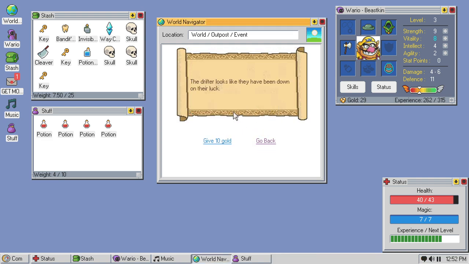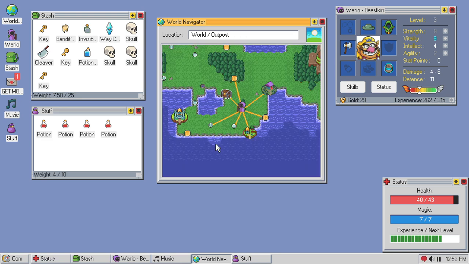Talk to the Drifter. The Drifter looks like they've been down on his luck. Go back. Talk rumors. The guard tells you a rumor about a great treasure. And they mark its location on the map. Sweet. Where is the treasure? Oh, it's right there.